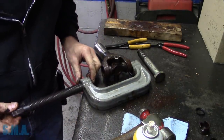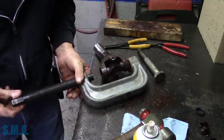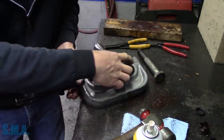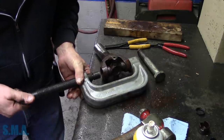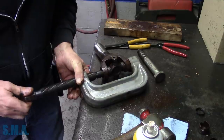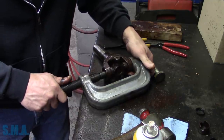Sometimes you put a little pressure on it, then you give it a whack, and it'll pop right out, or at least get moving for you. Like I say, sometimes squeezing them like this, you take a chance. If you're pushing the U-joint and pulling this ear, you could bend the ears of the joint together. You wouldn't think, as solid as they are, that would be possible, but it is. And it's a pain to get them back.